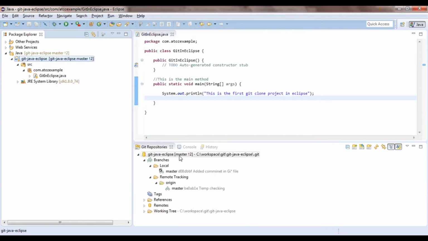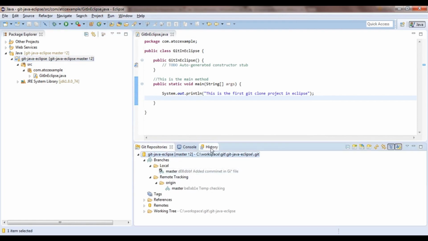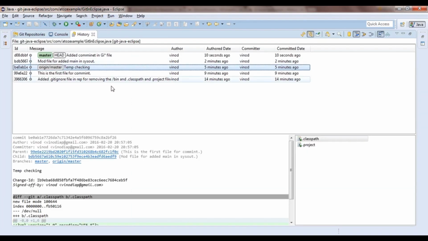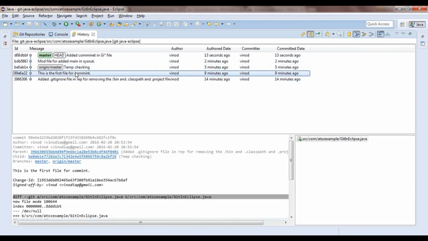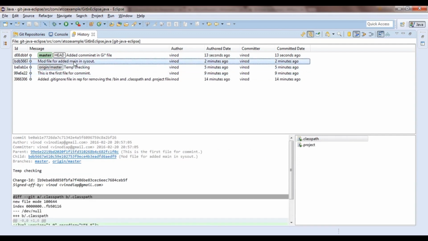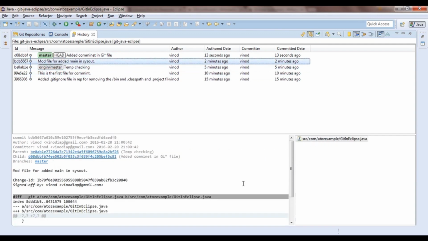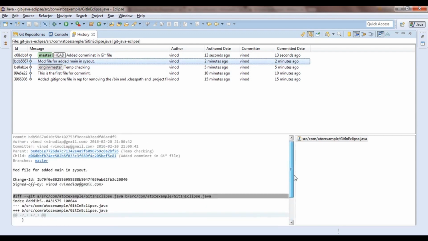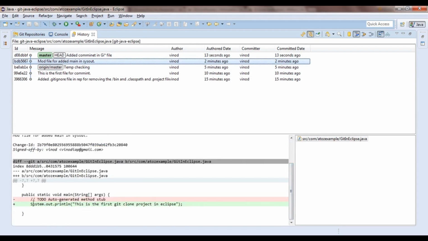Now it's saying that there are two commits still pending and we have to push them. So if we go to master, we'll be able to see that as of now origin master is there, earlier. After that we have added one change, where earlier it was like this one, so I have removed this one.